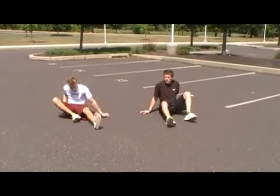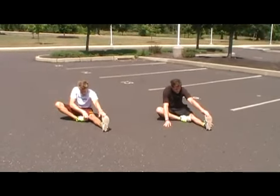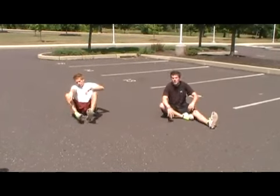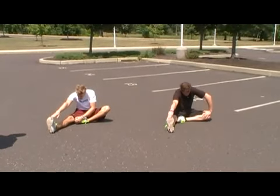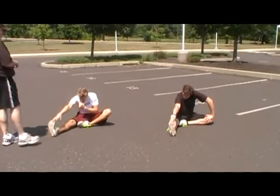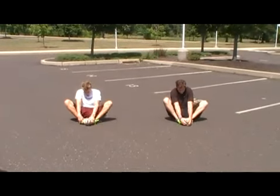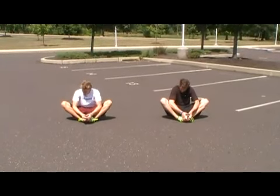Down on the ground, one leg up, reach out, pull your toes, keep your knee down, do the other leg, try to reach out and grab that toe. Butterfly, two legs together, get a good pull.